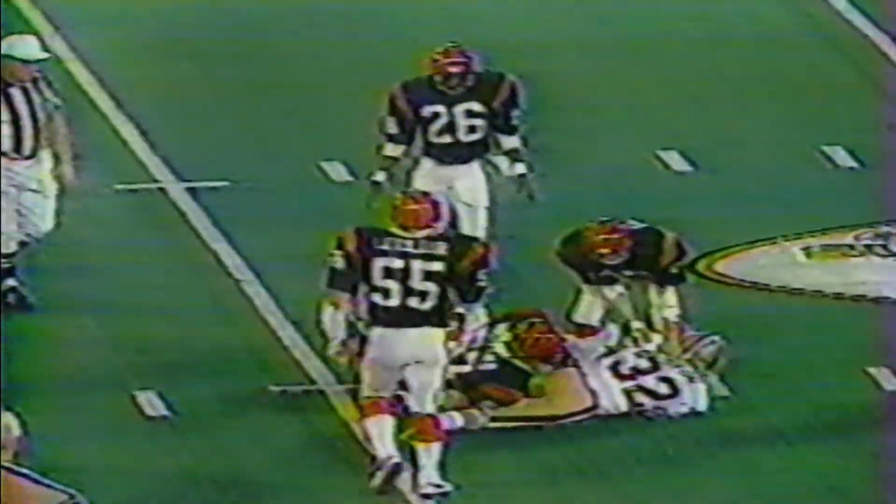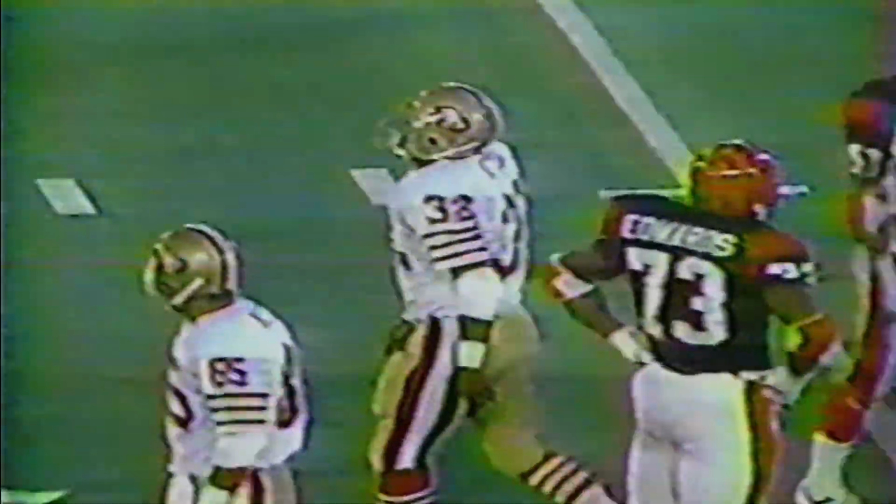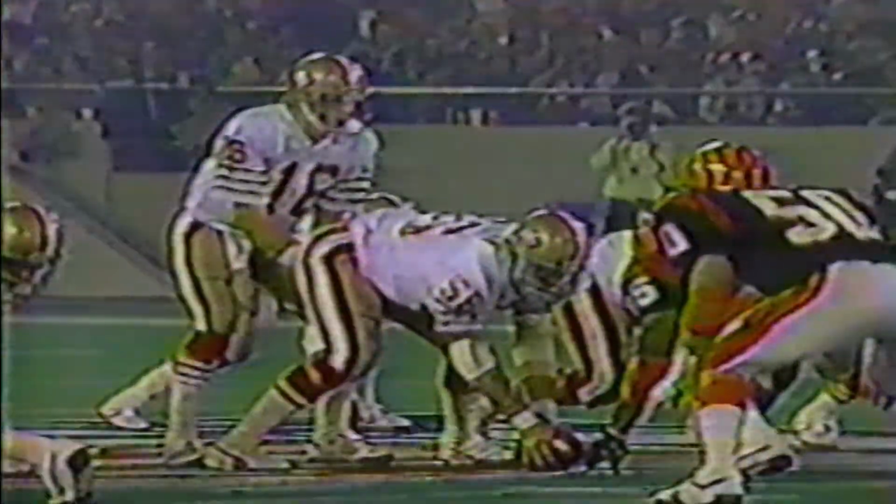2nd and 7. He'll get another try. And Ricky Patton rolls down to about the 40. Very close to another Niner first down. Ricky Patton didn't play in the championship game against the Cowboys. Bill Walsh said he wasn't ready, but he's ready for this Super Bowl. It's that shoulder square, boom, turn it upfield. Ross Browner came from the other side of the defense to make the stop.